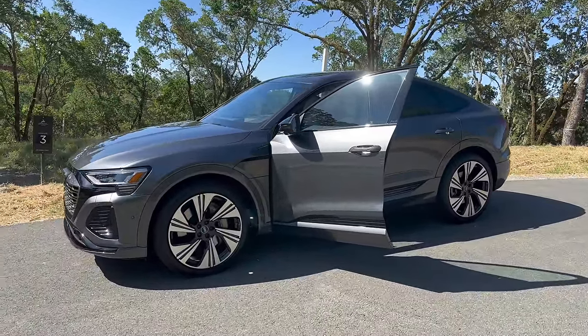I know this is not a good demonstration of the larger battery capacity, but trust me, if I drove our e-tron how I drove this today, we would have been dead a long time ago. Now we're just maintaining speed through some of the best driving roads. Oh, how I wish I could just send it through here, but as you can tell, I've already been sending this car all day. And now just cruising on the highway, capacitive steering wheel for the driver assistance. I don't think 3 miles per kilowatt hour is achievable in this vehicle. It would get well over 300 miles of range if that was the case. But mid 2.5 seems reasonable. Hypermiling it, 2.9.